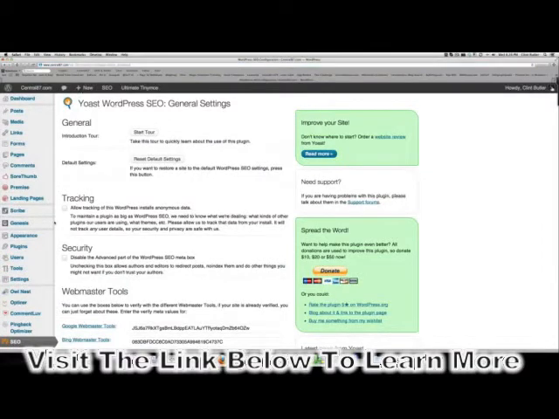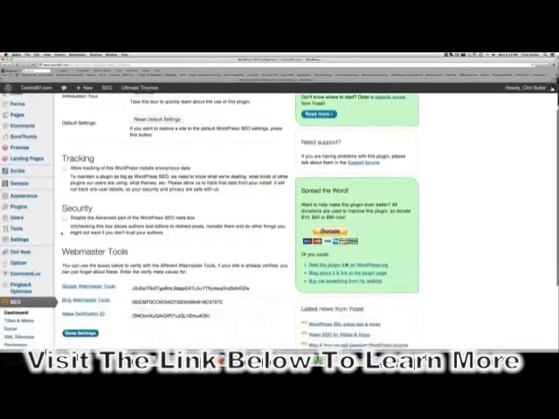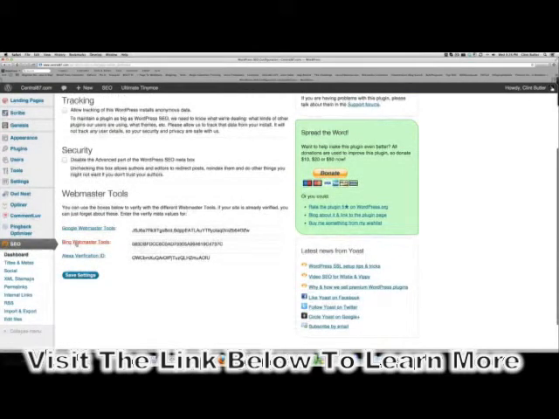I'm going to run through this really quickly, so if you have any questions, just pause the video, use the slider back and forth, and you can pause as you go through the steps. Now, the Google Webmaster Tools, Bing Webmaster Tools, and Alexa verification, I recommend you do that because you're going to tie your websites into these three specific tools, and it'll help with your indexing.